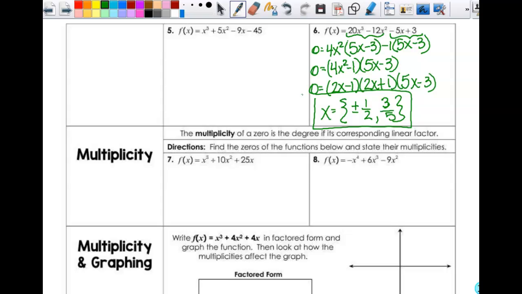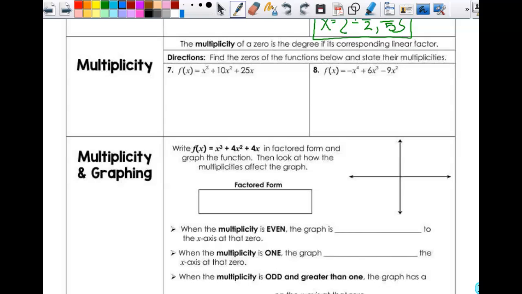100% Algebra 1 and Algebra 2, by the way. So, yeah. Okay, so let's talk multiplicity, which is like the new pre-cal part, which is super easy, but you can't get there if you can't factor. So, multiplicity of a 0 is the degree of its corresponding linear factor. So it's the degree on the factor itself, like what we looked at when we were sketching the polynomials. We knew if we had a bounce or a wiggle, right? So we're going to find the zeros of the function and state their multiplicities. So we can't get to the easy multiplicity part if we can't factor. Keep that in mind. So we'll factor this one together and then just look at multiplicities.